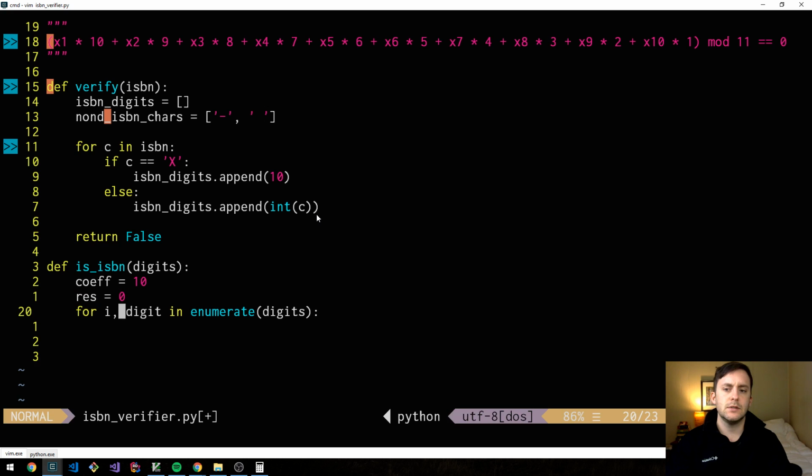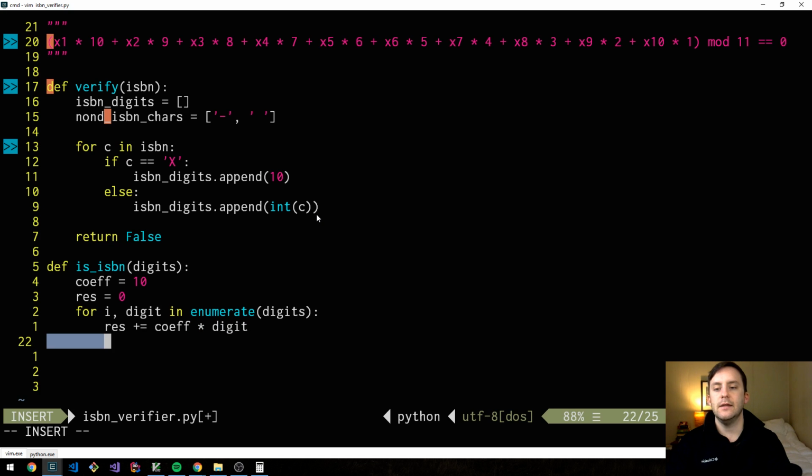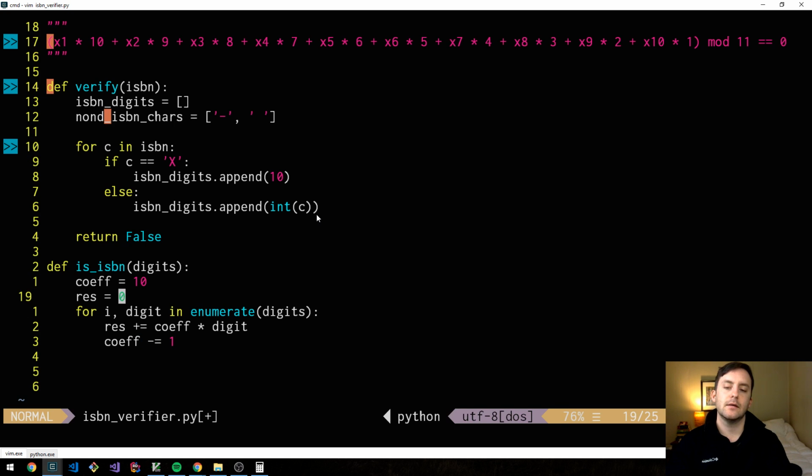Result is equal to 0, and just thinking through this, what I want to do is add to the result, because we basically have this set of coefficients in this series that we're adding. So for each digit in my digits, result plus equals the coefficient times the digit, and then coefficient minus equals 1, I think.